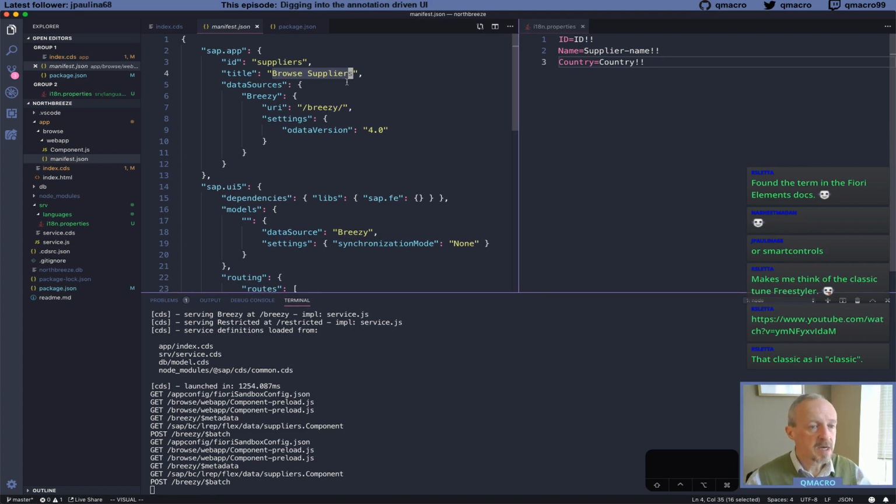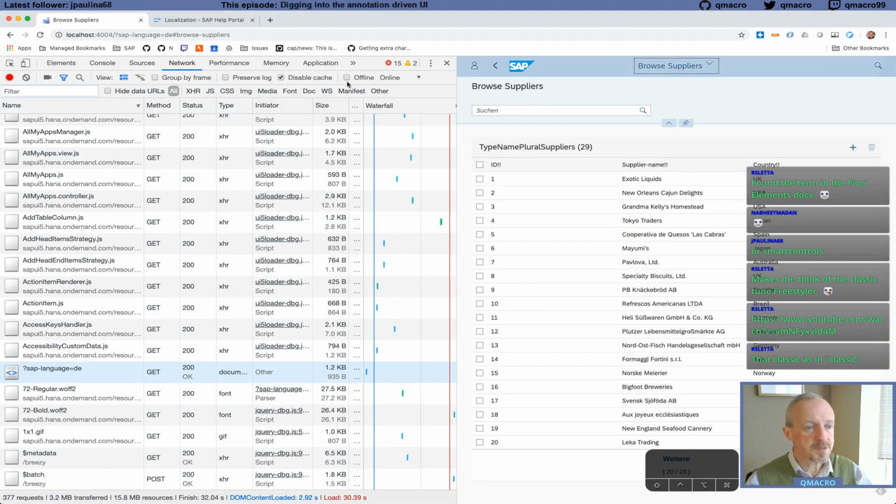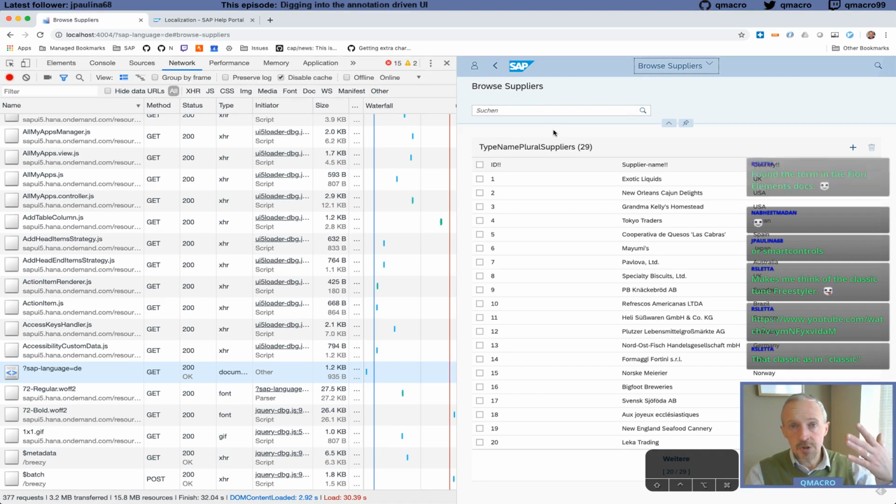So we've now specified the German language, or the base German locale, DE, which has caused some internationalization from a German perspective to already start taking place. Look at this here, suchen.